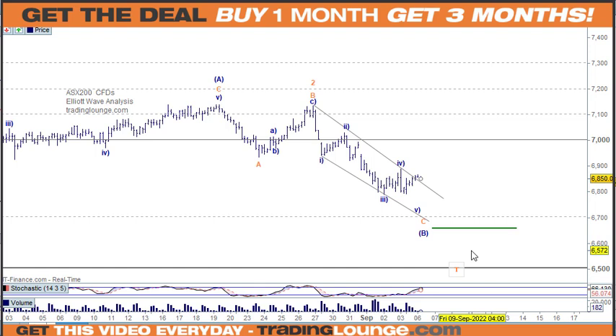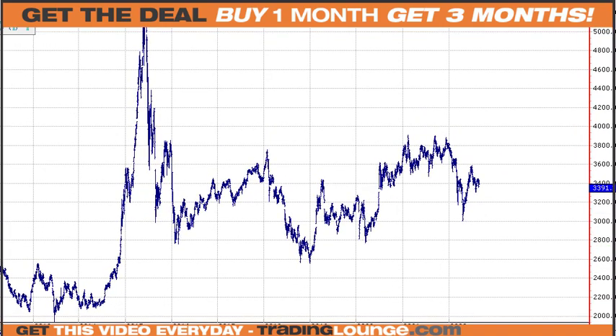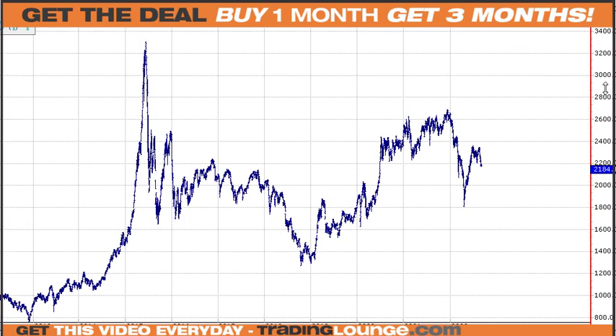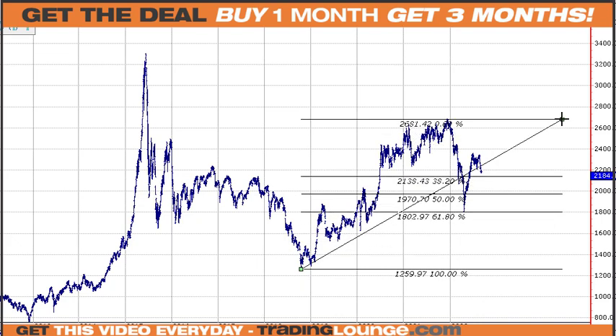We could put wave one down here and then wave two back up here — something to mull over. We've got to compare this to China. Looking at the Shanghai — and the Shenzhen is a better pattern — we've got that sharp move down as well for the Shenzhen, but this looks corrective in the bigger picture. We're right on the 61.8% retracement level there.